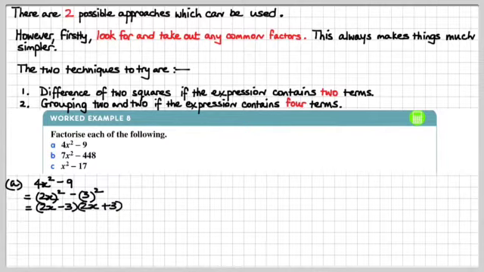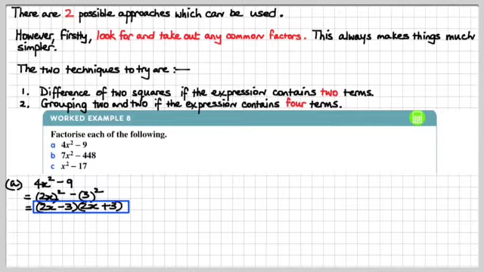The a would be the 2x and the b would be the 3, so we get 2x minus 3 times 2x plus 3, or 2x plus 3 times 2x minus 3. It makes no difference the order in which they occur. So that gets a box. Thank you, Mr. Box, for that. Okay, very easy, isn't it?